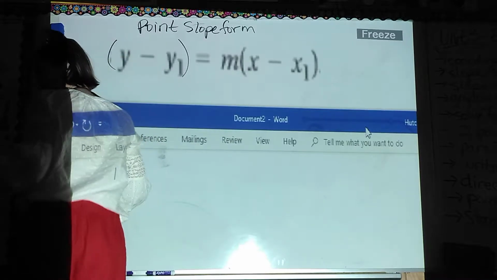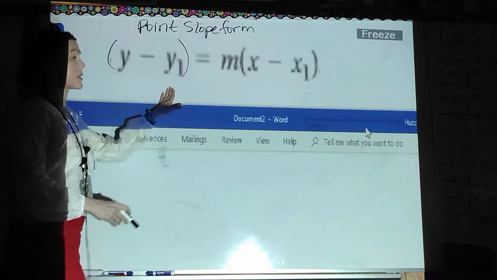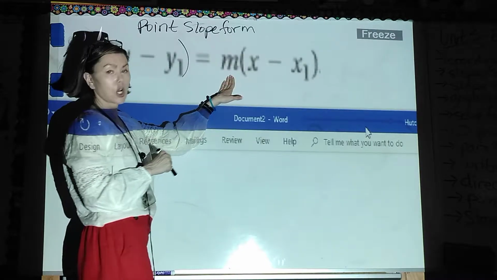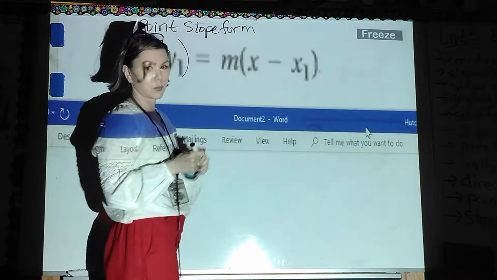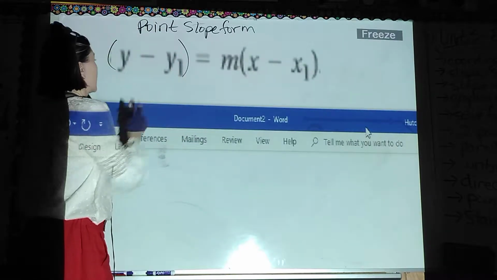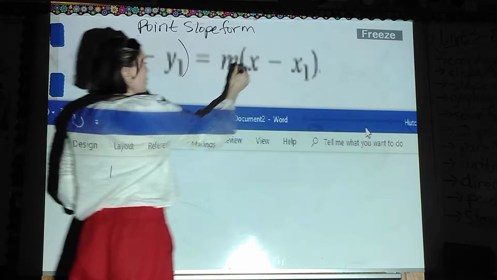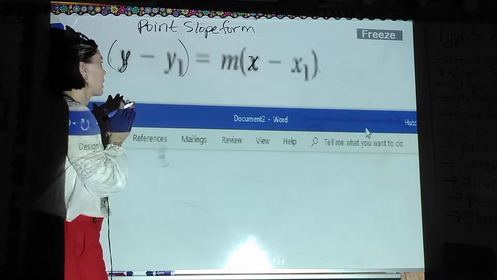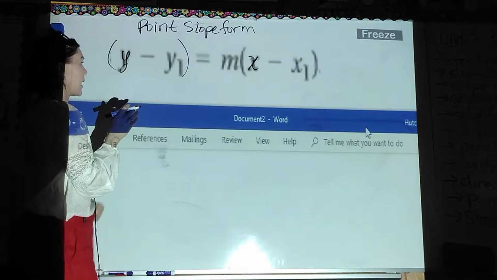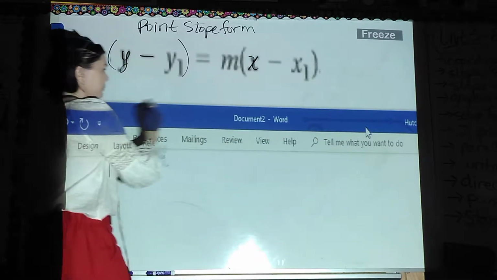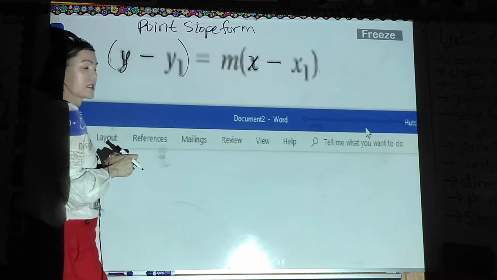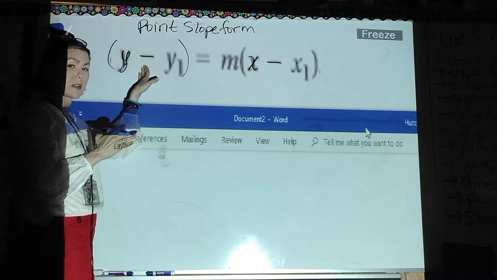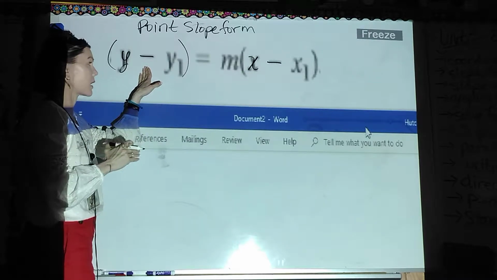Point-slope form. So you have y minus y sub 1, there's that y sub 1 again, equals the slope times x minus x sub 1. And what I want you to know is that the two parts of this formula, the y here and the x here, will be solid. It will remain unchanged. It will stay exactly y, and the subtraction here is part of the formula that will stay the same. If you get a negative y sub 1, it will change this to a positive because double negatives make it positive. We'll discuss that live.